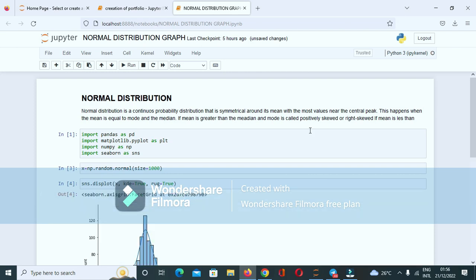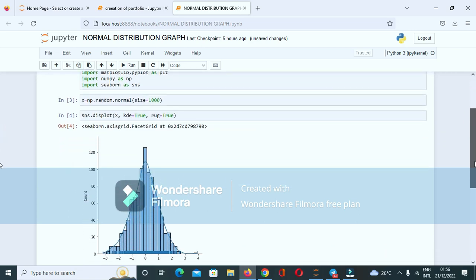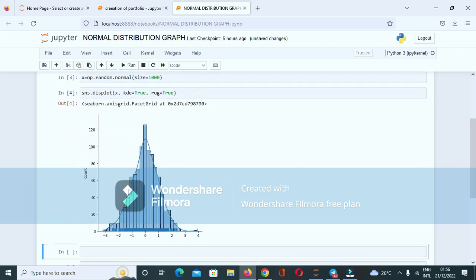So this is how it looks like. So this is the bar chart. This plot helps us to plot a bar chart. Then there's a line in it. This line helps us to know whether the bar chart is right skewed, left skewed, or symmetric. And per our graph, this looks like a symmetric, meaning it's normally distributed.